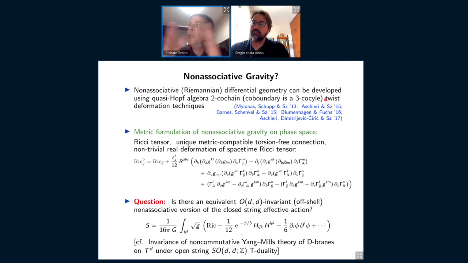Well, because it's the only tool we have right now. What I tried to emphasize is that in the associative case, we have two different pictures. We have the picture of canonical quantization, where I represent my degrees of freedom as operators on a Hilbert space, and I equivalently have this picture of phase space quantum mechanics. So I have these two things available. What do I lose when I go to the non-associative picture? I lose the Hilbert space picture. I completely lose that, because there's no way to represent a non-associative product on a conventional Hilbert space, because operators on a Hilbert space always associate. They're always associative.